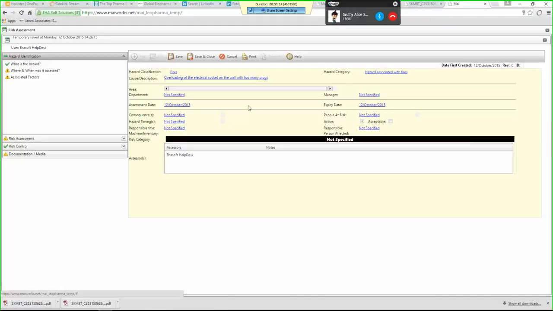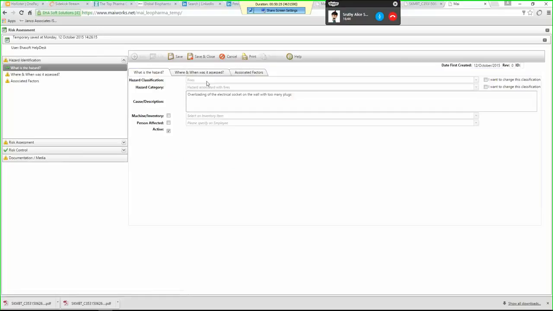So anyway, when you create the risk assessment inside here, okay, what you have is, when it goes blue, this is just like a top level summary. Here we have what's the hazard, and we've already said it's fire. We've said the specific method, is it likelihood and severity, or Q&A, and we put in a description.